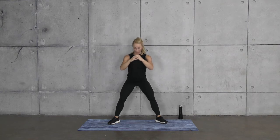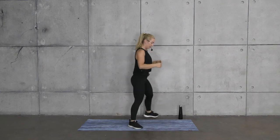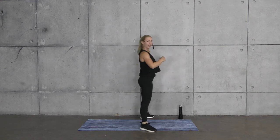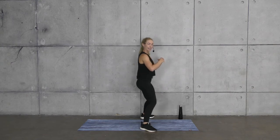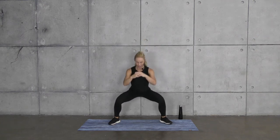Don't let those knees come forward. The hips bend before the knees do. So pushing the hips back and then the knees will follow, okay? We're not bending the knees first. That's when the chest stays parallel as your knees go forward, okay? We have 5, 4, 3, 2, 1.